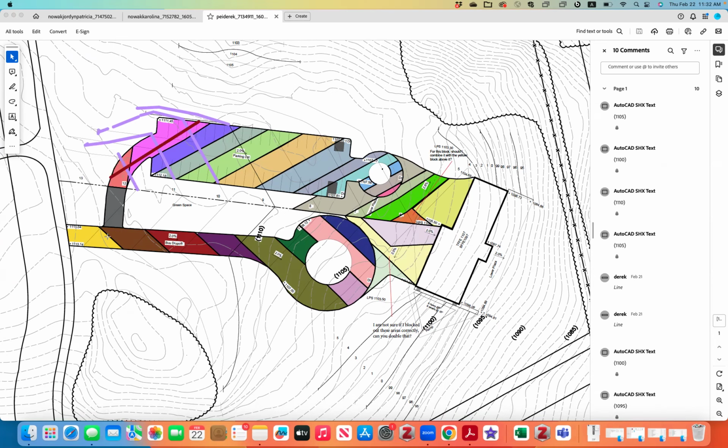So on this side, it's the same thing. If my contours are like this, then I shouldn't have a gray area that doesn't follow perpendicular to the contour, all right?